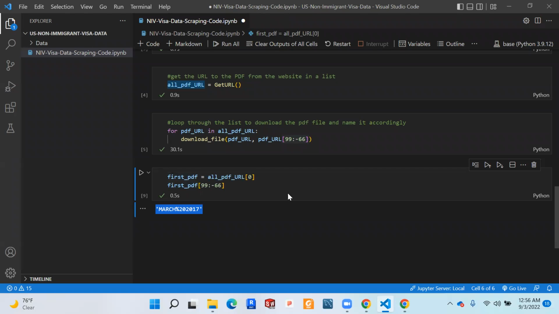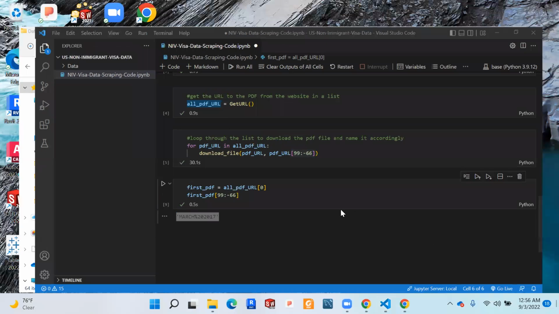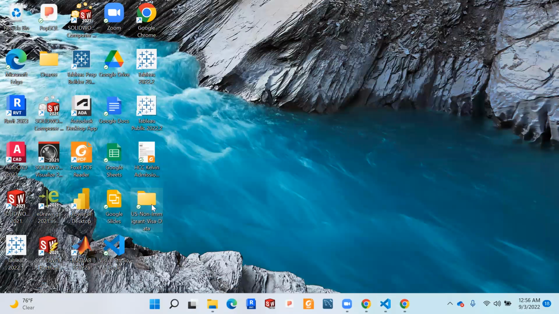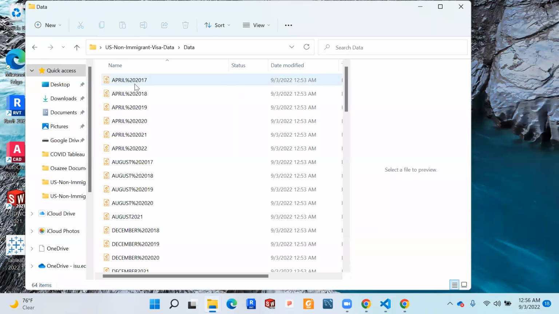It's substringing the whole link, and that's how we got our name. But it wasn't perfect. Maybe the reason is the href. Maybe the websites tweak the name a little bit, so it messed up that code, and all the PDF files were not properly formatted the right way.